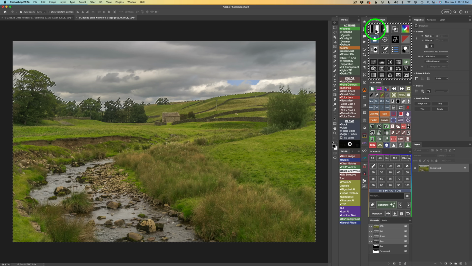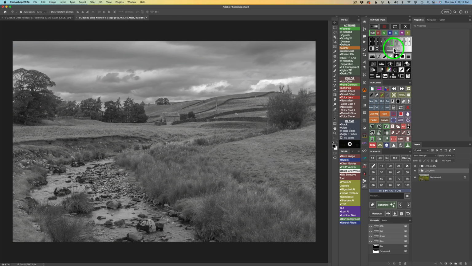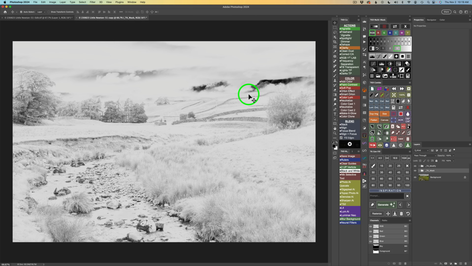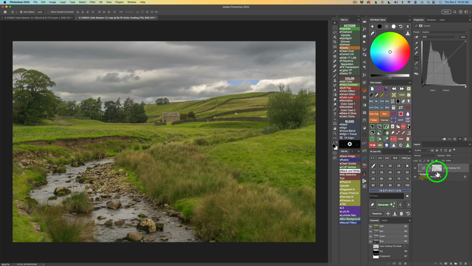I'm going to come up now and click on the luminosity mask button and click on this button right here for midtones 3. And all that does is protect the shadows and highlights from clipping. In other words, the highlights won't lose any detail, nor will the shadows if I do a really aggressive color grading luminosity adjustment. Okay, so that's important. And that's all I'm using this for. And now we're going to output this to a color grading tool. And there you can see that midtones 3 mask on that layer right now.